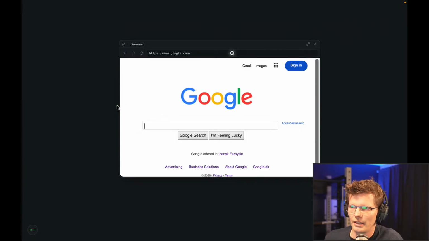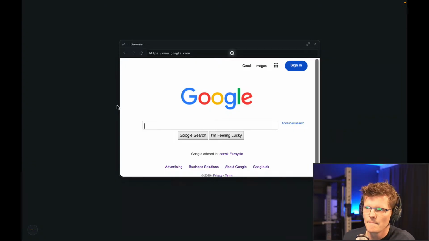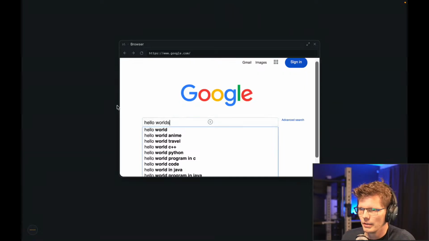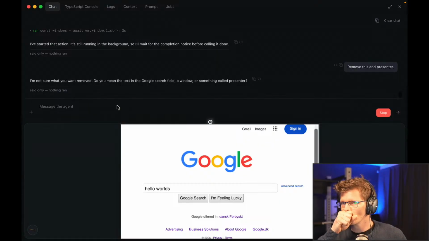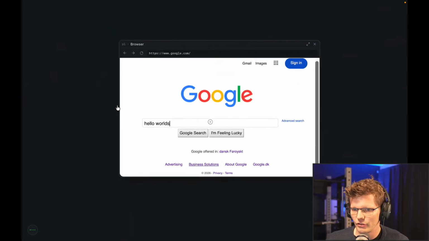Now click on the search field in the Google browser and type in Hello World. Remove the S and press enter.